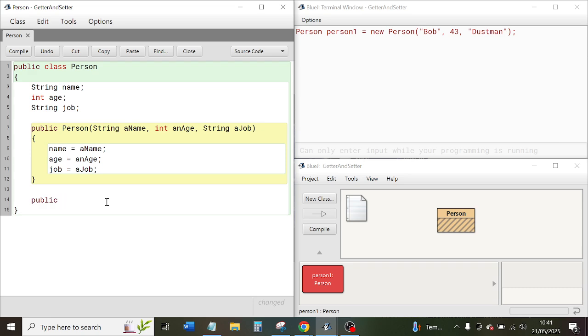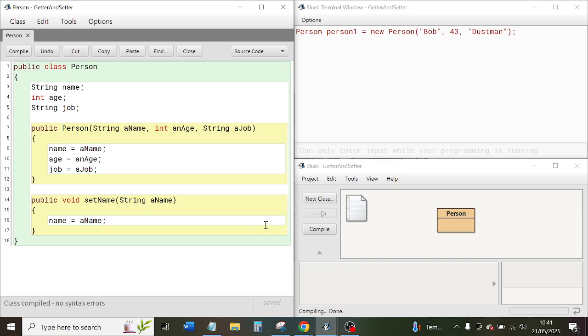We want to set it, so we don't want to return anything, so we type void, and the convention is to call it set plus whatever the field name is. So this is setName. We need a new string argument to change it to, so let's just call it a name again. And all we type is name, which is the variable name of the field, equals the argument of the method, which is a name.